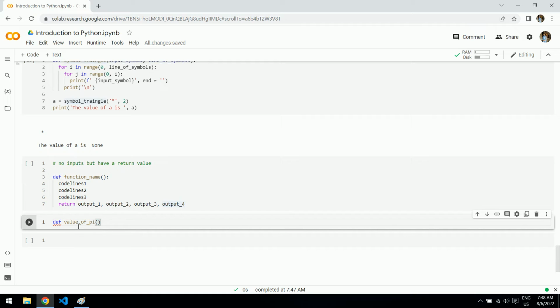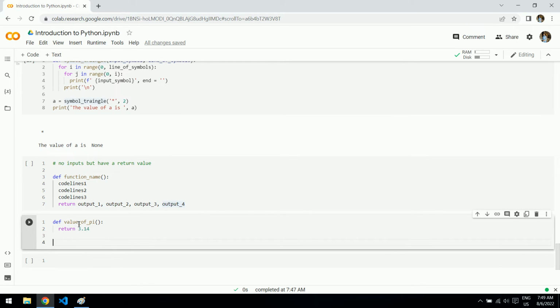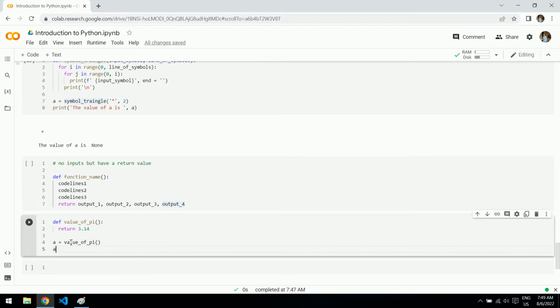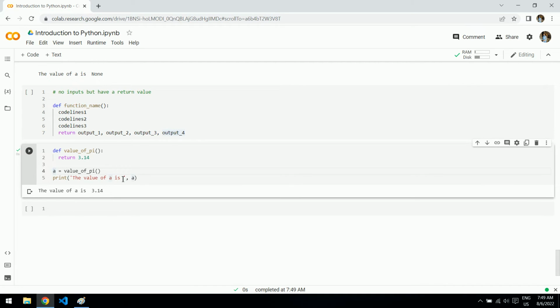So I would like to give this as a return, so it can have some processing or need not, and I would be returning here a value, let's say 3.14. If you call this function, we just have to do it like this, a equal to, and if you print the value of a, you can see the value is 3.14, which is the return value here, so that value is stored here. This way we can use a function which doesn't have any inputs but has a return value.